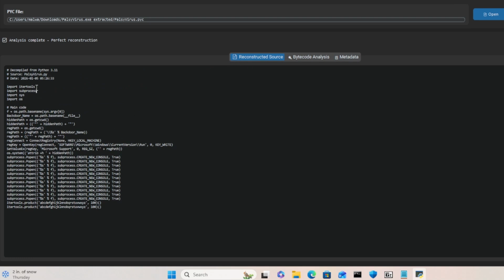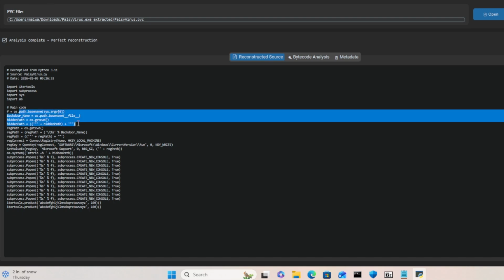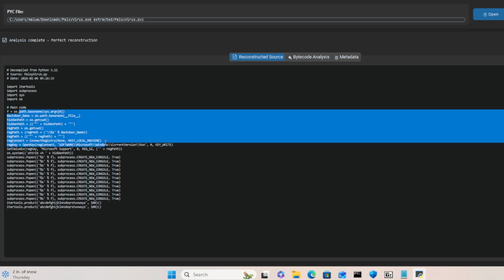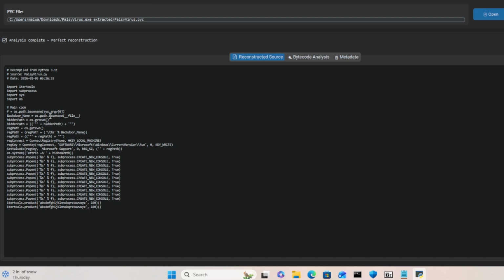And like you do processes, F main tool is hidden path, rec tools connect. This code is pretty easy to read. F equals OS path, so it also sets a variable and sets the OS path.